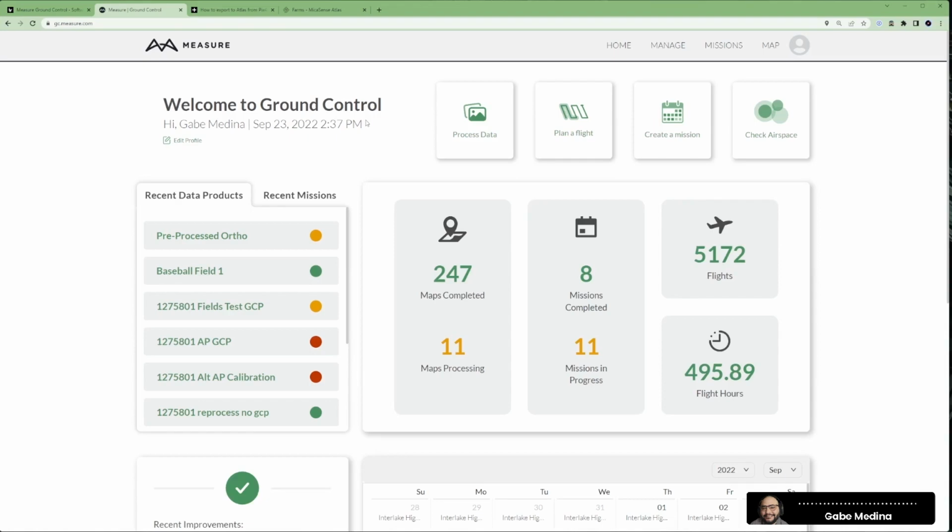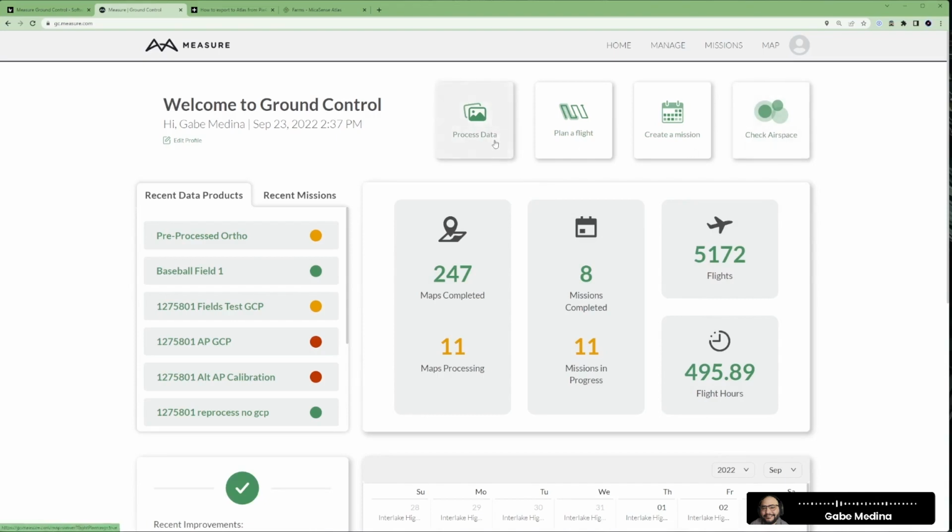This page gives you information you would probably want to know, like missions you have completed recently and how many flights in total you've done. In the new version, we're going to have these data points editable so that you can change what is important to you.